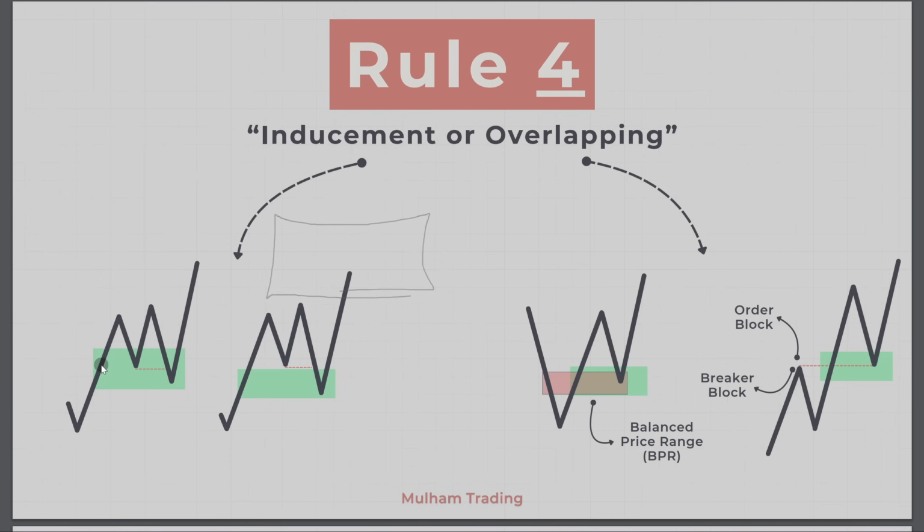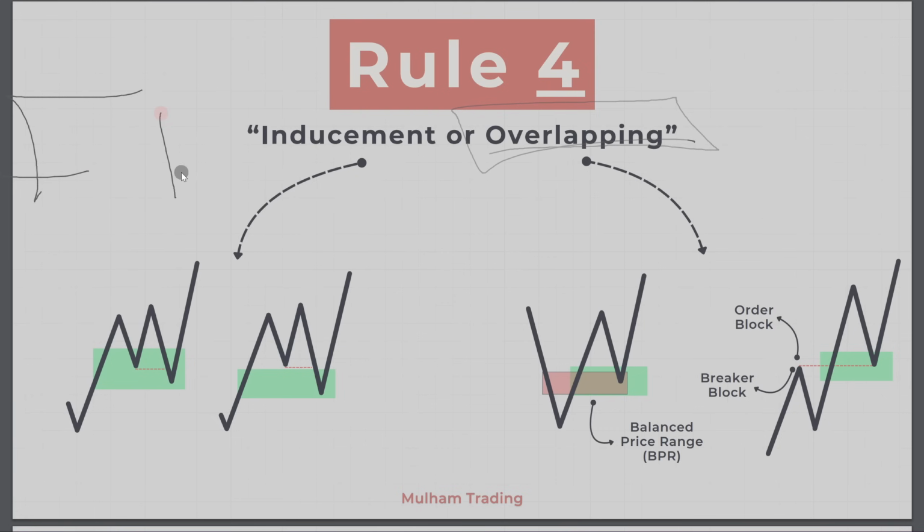Another form is when price comes to and touches the fair value gap partially, starts going higher, and then needs to go lower again, taking that inducement. That's also another type of inducement, which is usually a first mitigation of a fair value gap. That's the first type. So when we have a fair value gap that has all of the previous 3 rules and has the fourth one, either an inducement or overlapping, or sometimes both happening at the same time, then that is a high probability one. What is overlapping, on the other hand?